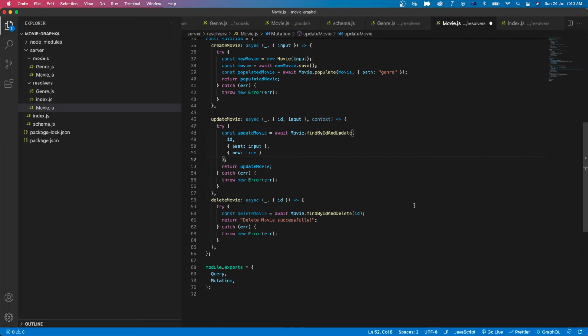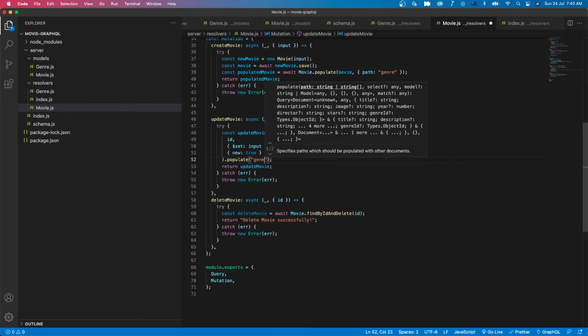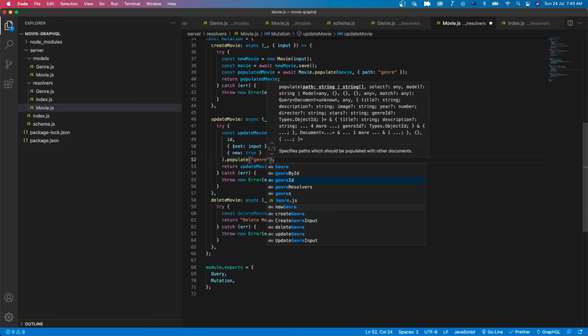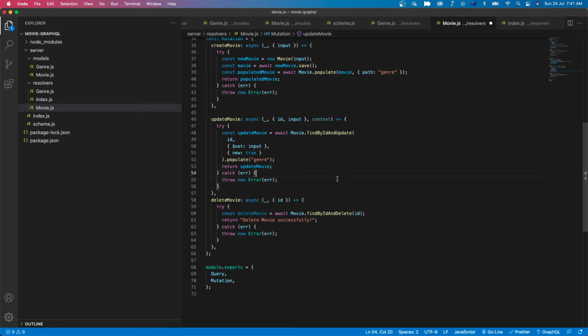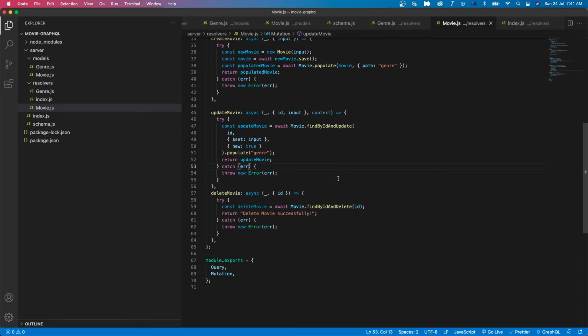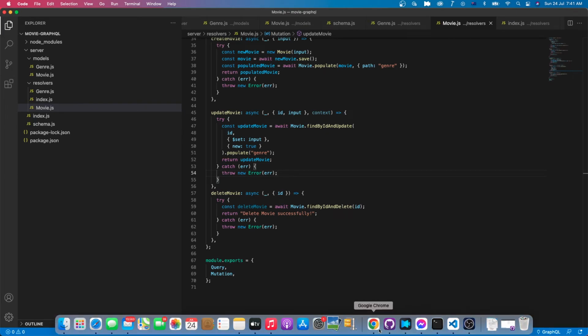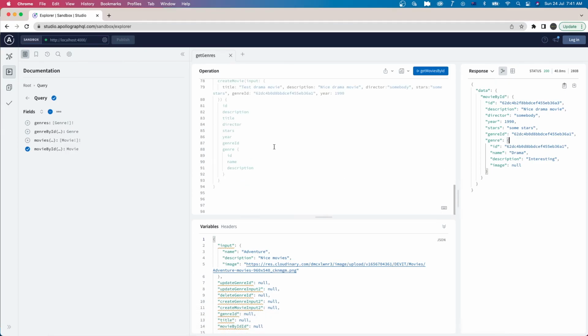In the update movie, I will populate the chain. So just save the file, and we will go back to the web browser.